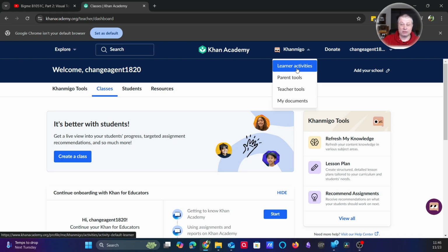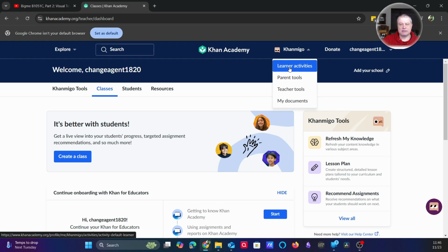So we're all lifelong learners, and this is just another way to engage with the tool to learn different things. And then you can, of course, go into the parent tools and see what your kids have been up to, how they're engaging with the software. Are there any gaps? Are there things they need help on? It's just a really good way to be able to manage those different types of resources.